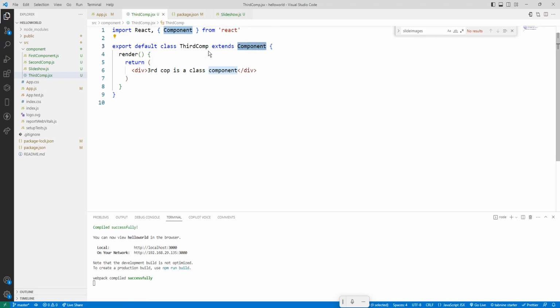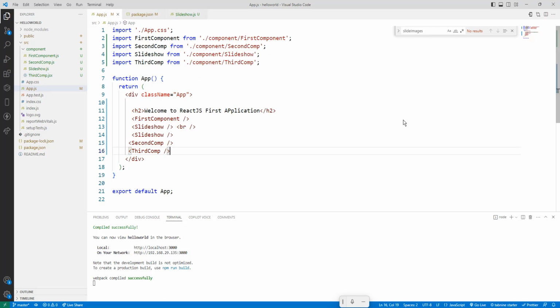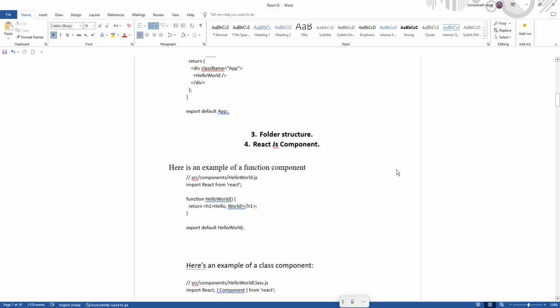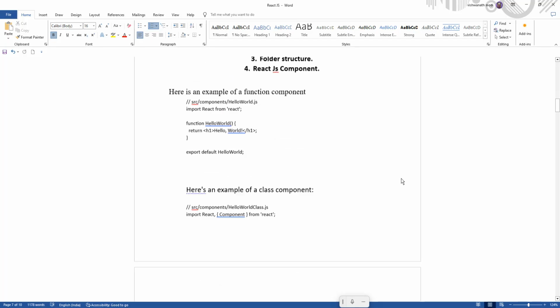So this is your user-defined class name. You can define X or my class or anything, and that will be stored with the React.js features. So this is called a class component, but we are not using class components, we are using only functional components. We will discuss that in a later session. These are all the components. What is a component? A component is a piece of code, that's it. So this is the functional component and class component.